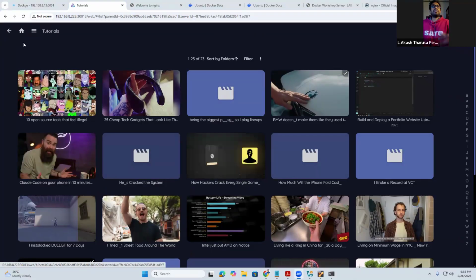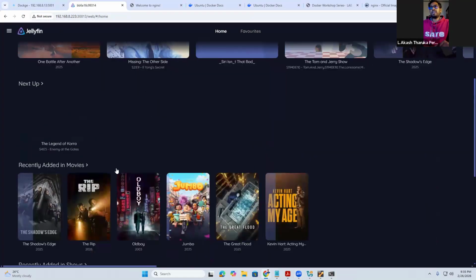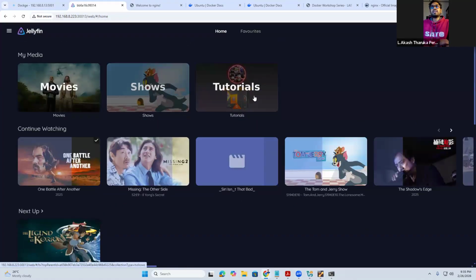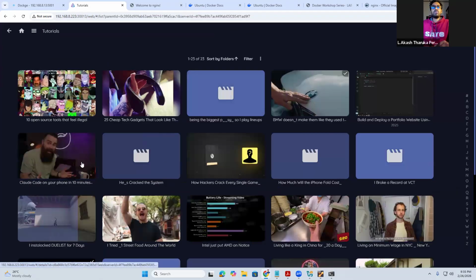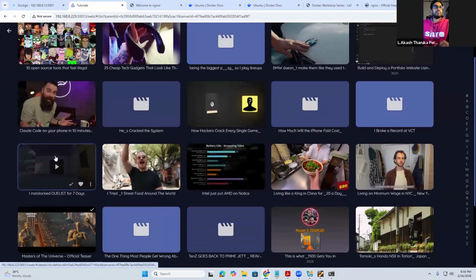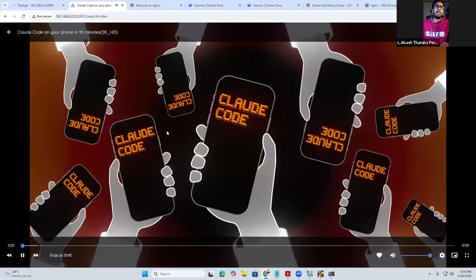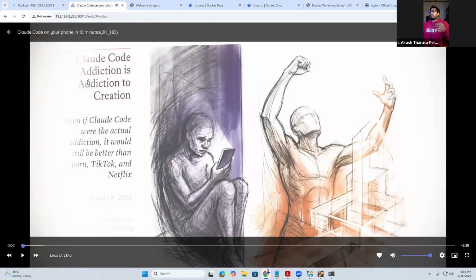Anyways, this is how it looks. This is the media server that I told you about, where you have your movies, whatever. It looks like Netflix. You can check your movies, cartoons, whatever. And you can go to your tutorials. And if you want to watch a video from here, like something like this, all these things are running on Docker.